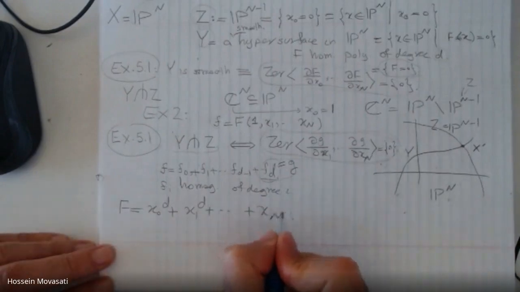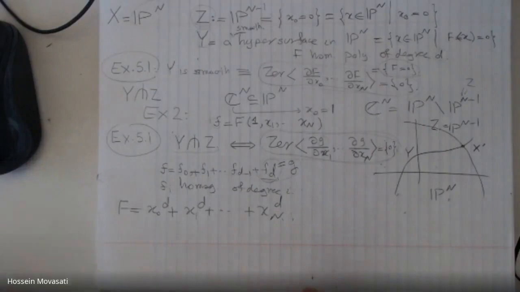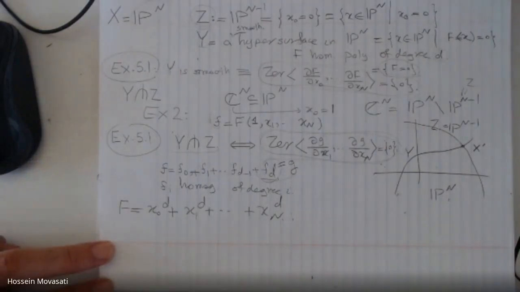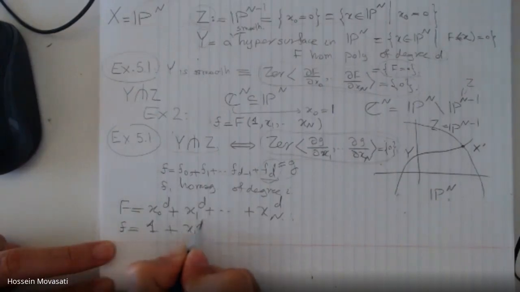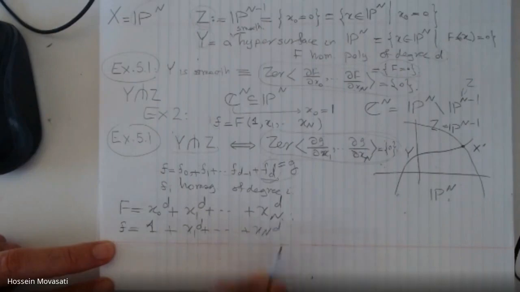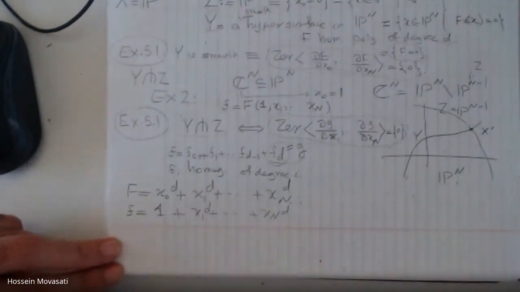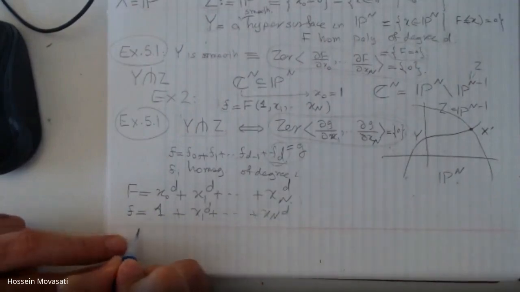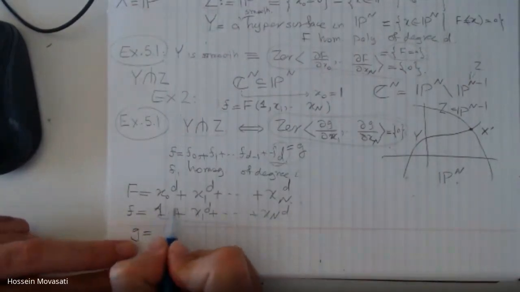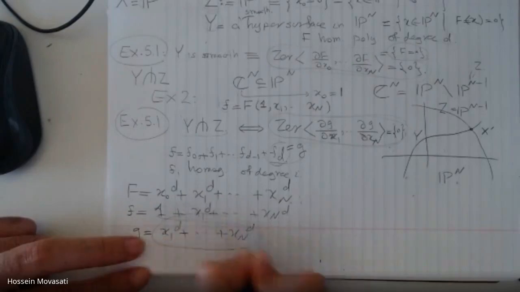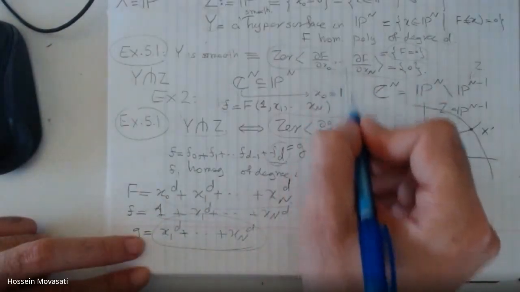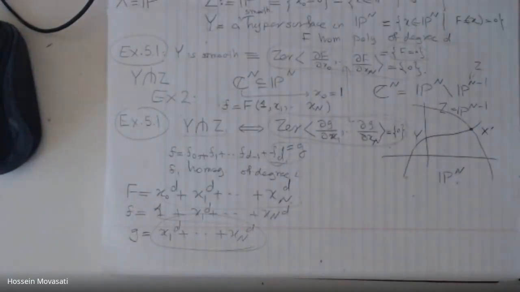We have this notation x_n^d. This is the example that we will take. In this case, f will be 1 plus x_1^d, and so on, plus x_n^d. And what else? What is the last homogeneous piece of this f, just cutting the 1? This will be x_1^d plus ... plus x_n^d. And of course, this and this satisfy the two conditions that we have. So in particular, our theorem is valid in this case.